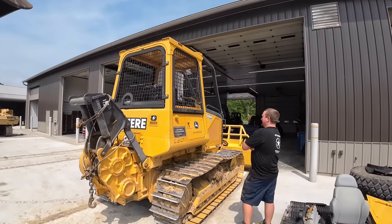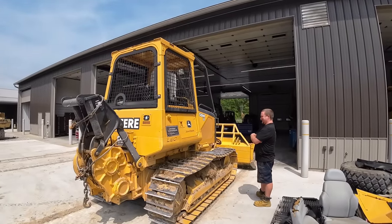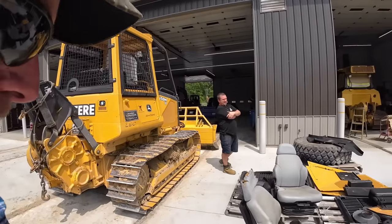We're going to send it back to the customer I sold it to probably 6 months ago and let them try it out. Man, I've moved a lot of dirt with it, I'll tell you that. We had to go put fuel in it again a while ago for the second time.